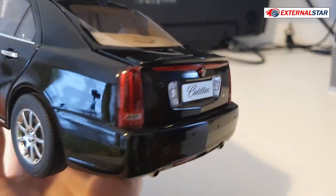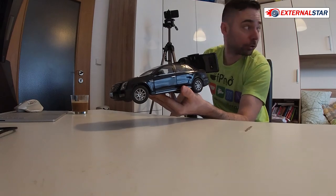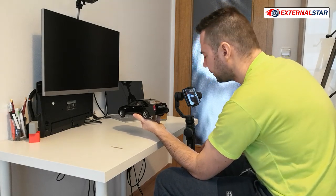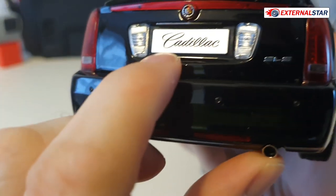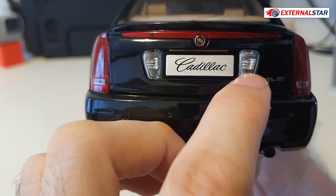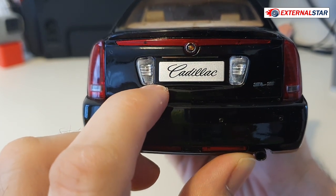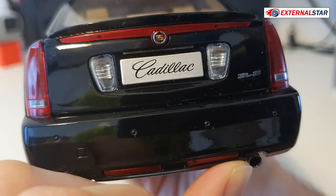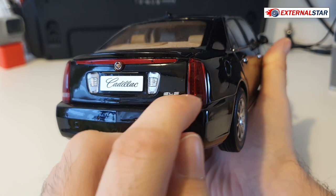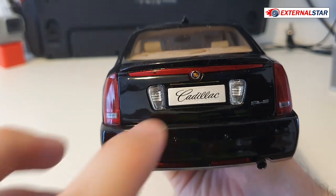I ordered this from eBay like almost all my cars. Looking at the rear license plate, those reverse lights are really big and don't fit the overall design well. On modern cars they're integrated into the taillights, but here they're around the license plate and look a little like police car lights.